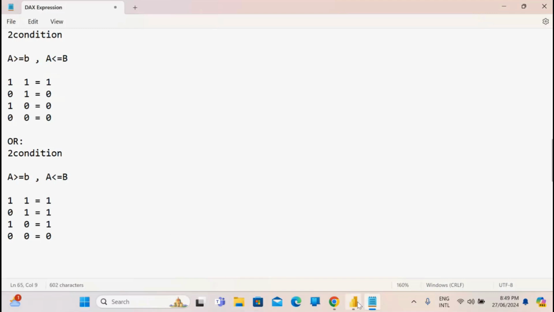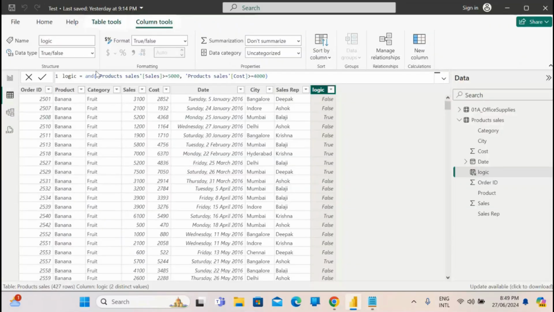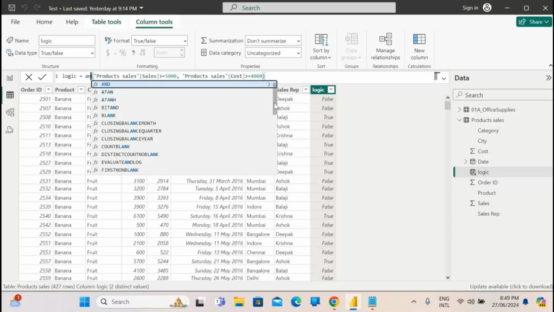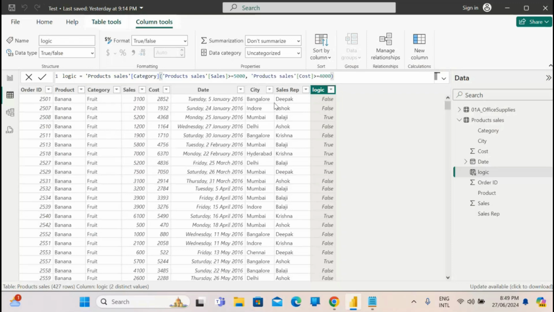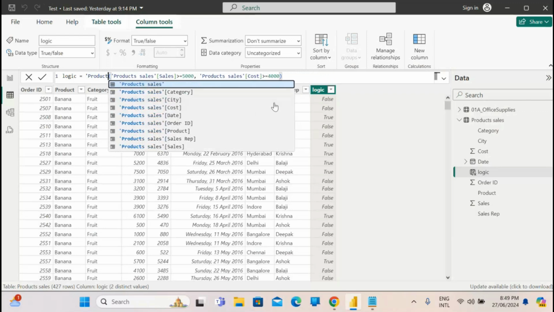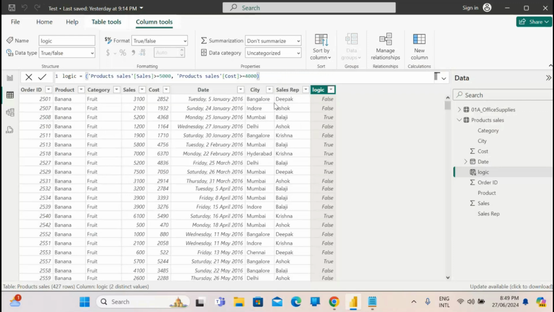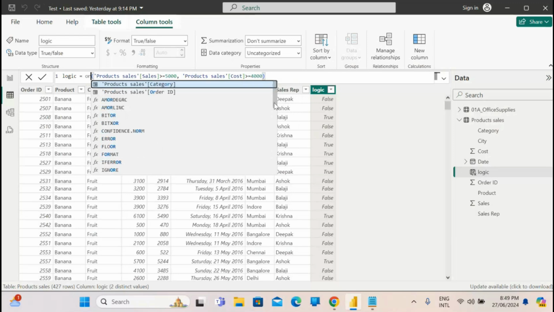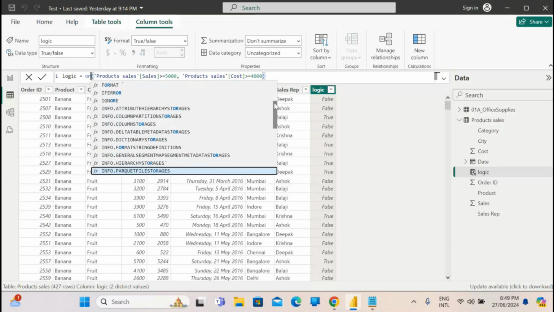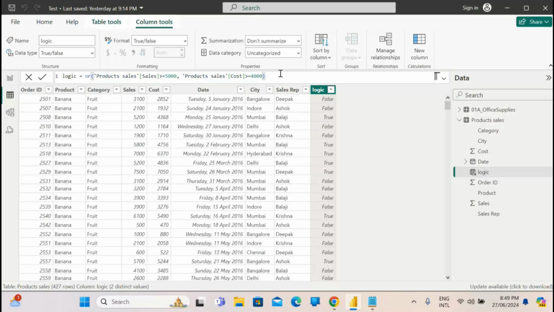Okay. The same formula I am changing: instead of AND, I am changing to OR. Enter. So I'll change into the OR function. I'll write one more time.